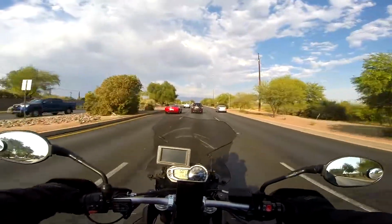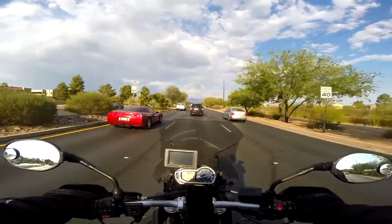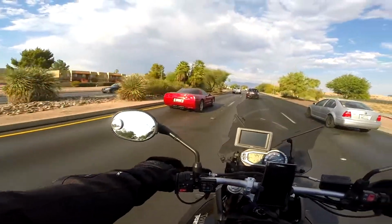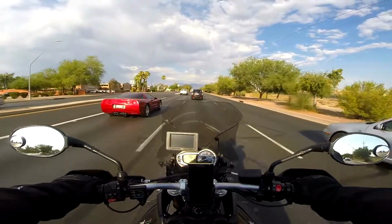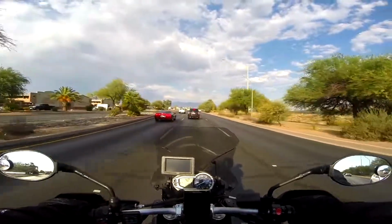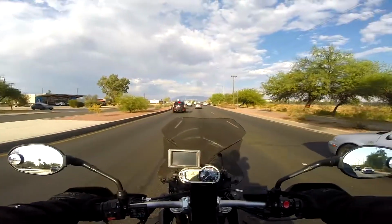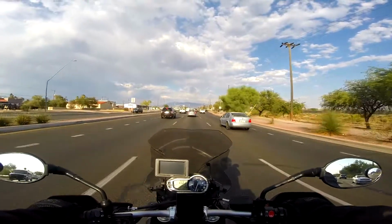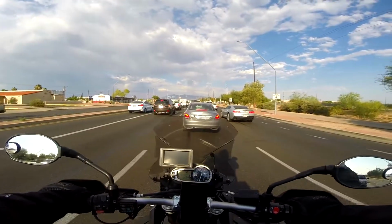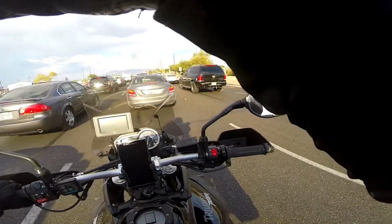I put the trunk boxes on just for the move, just to transport as much stuff as I could during the move. So my boxes are mostly empty, but with the boxes on the bike, it increases the profile of the bike, which makes it more visible to other drivers. Plus the reflective stickers I've got on there. And then I've got the extra flashing lights in the back. For those of you that don't know, I have a Volo light around the license plate, which pulses every time I'm decelerating, whether I'm on the brake or not. So engine braking and stuff like that is going to be visible to those behind me. Plus I also have one of those flickery strobe deals in addition to my LED tail light. So all that to say that I tend to ride the Tiger when it's going to be adverse.